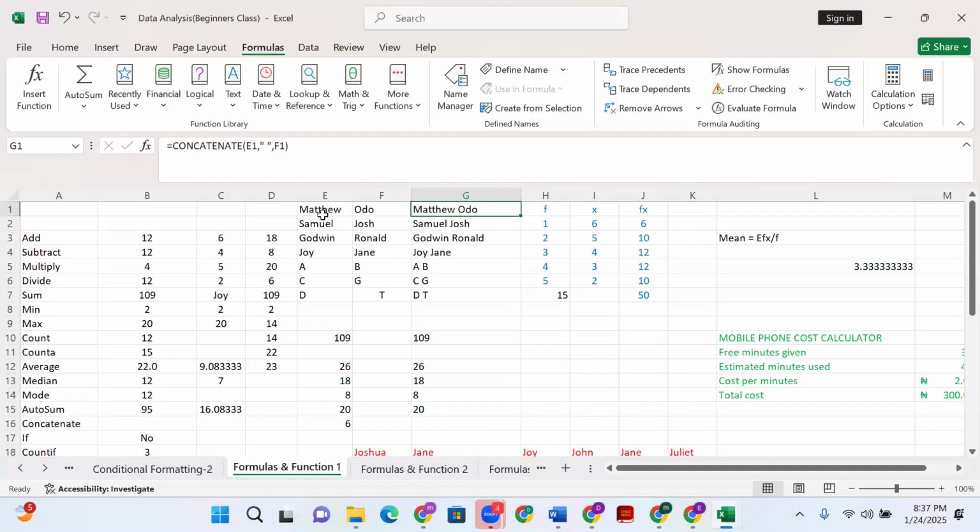So if you want to bring these two letters into one cell, you can do that using concatenate. So you can say, okay, let me bring these two together here. Are we together? Let me bring it together here. These two. I will bring it together here.